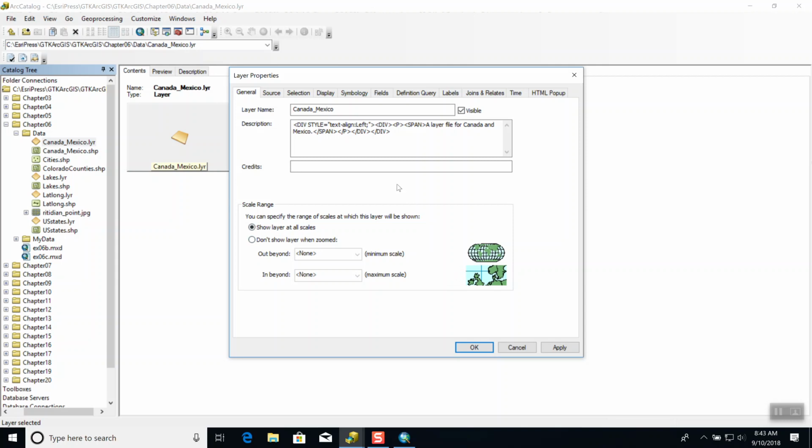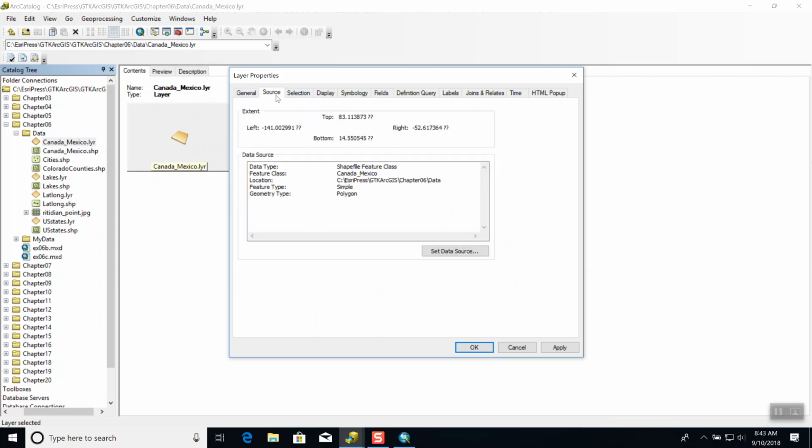Yeah, I am. Okay, so see, it's pointing to the right shapefile. If you double click the layer and you go to source, it says the shapefile is that Canada underscore Mexico.